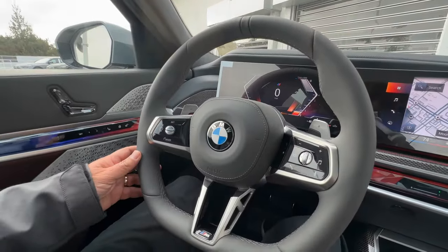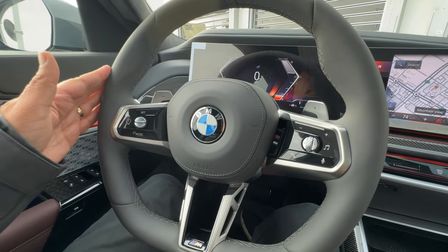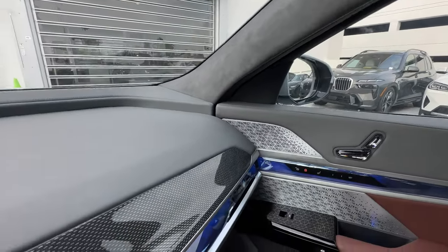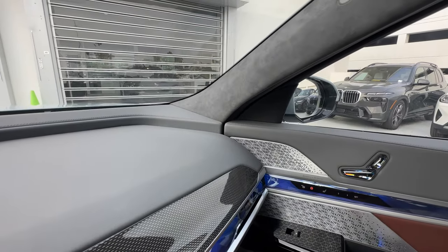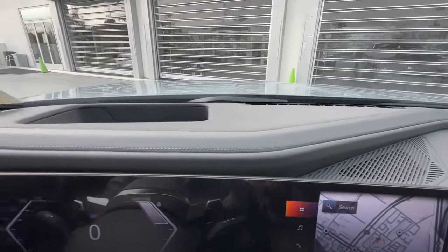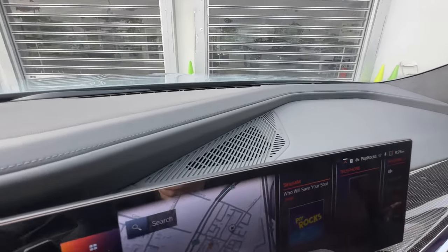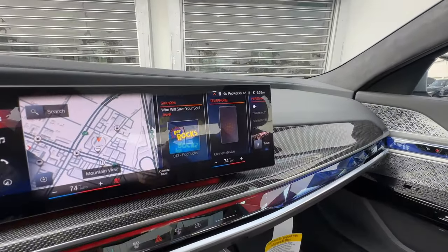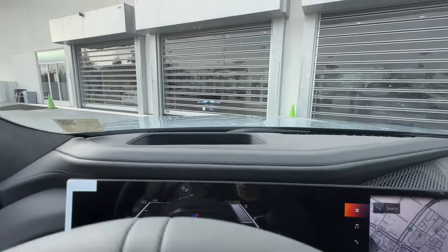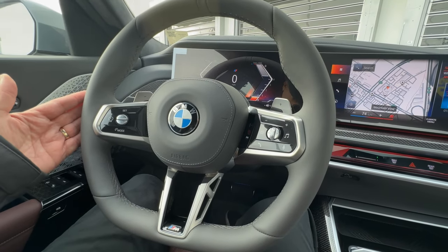It's a fantastic looking interior. The Atlas Gray steering wheel is only available with the full leather option — otherwise your steering wheel will be the traditional black. The headliner is Alcantara, sort of matched to look like Atlas Gray. The integrated iDrive screens I think are done much better here than on other iDrive 8 vehicles, where the criticism is that it looks tacked on — but I think this looks really good in the 7 Series. The M Sport steering wheel looks really, really good — I imagine this is probably going to be the next generation M steering wheel.